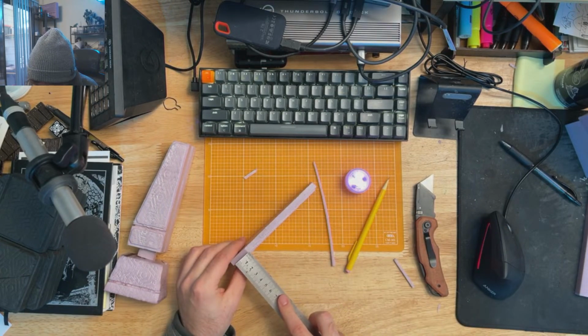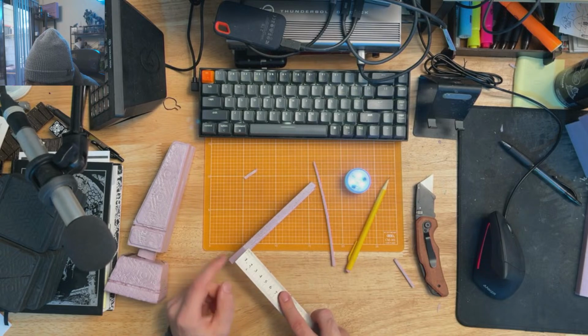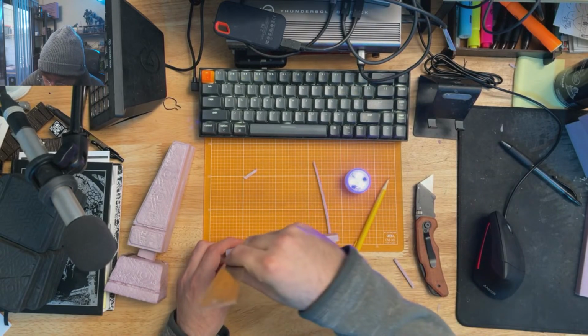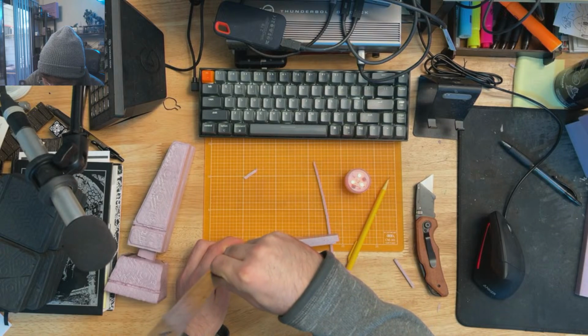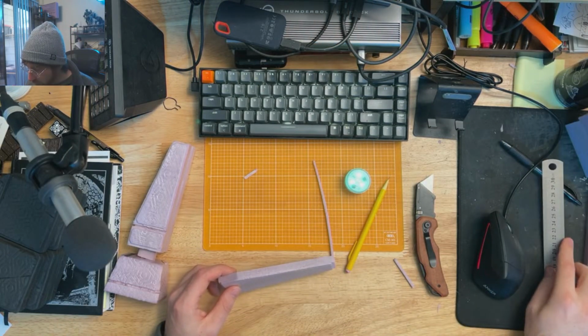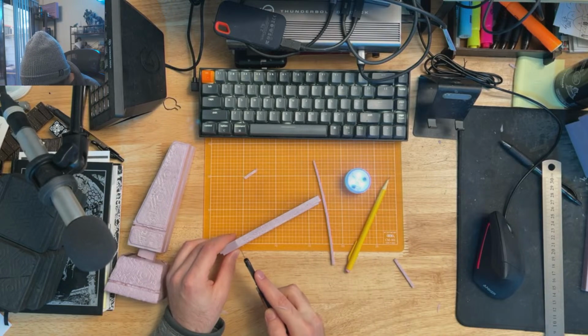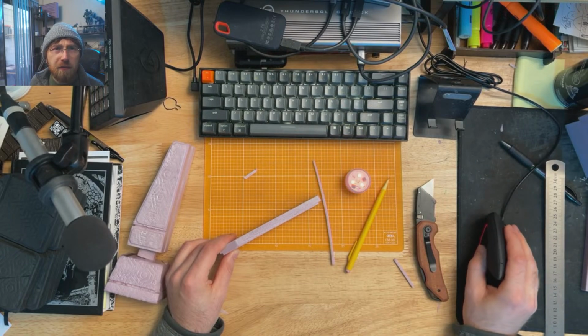Sleeves. Okay. It's going to be a little tricky. Very small cuts. Let me see if I can zoom in.